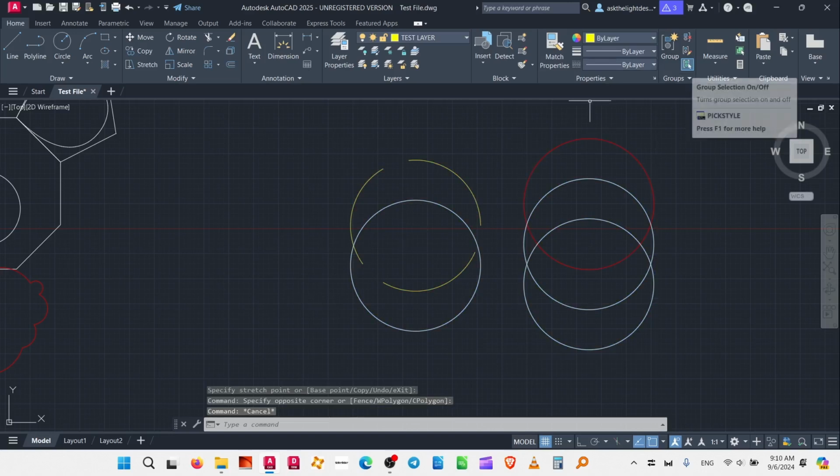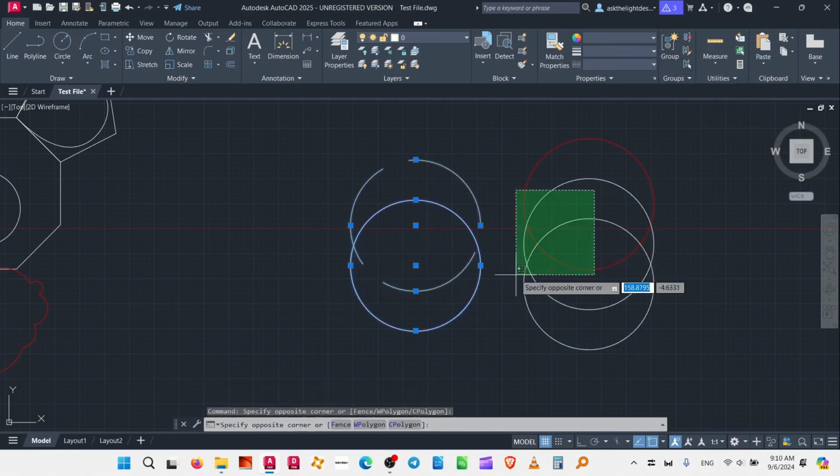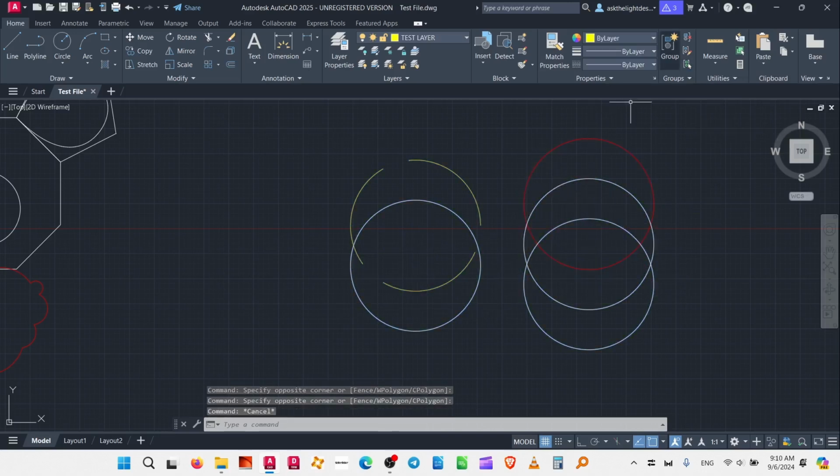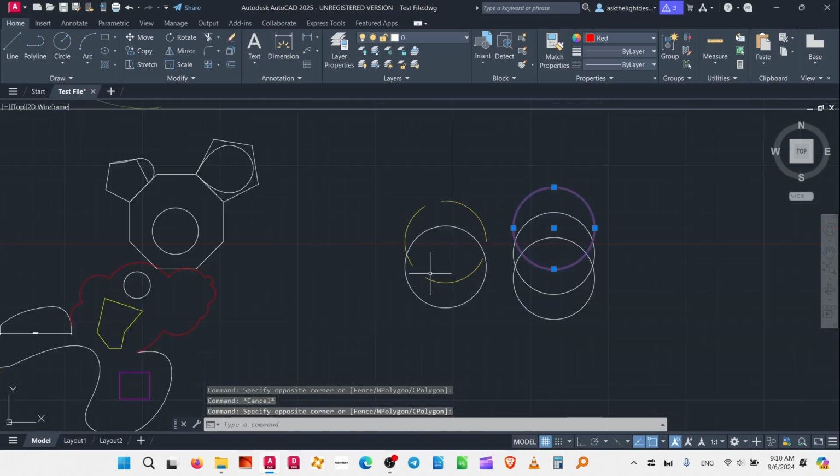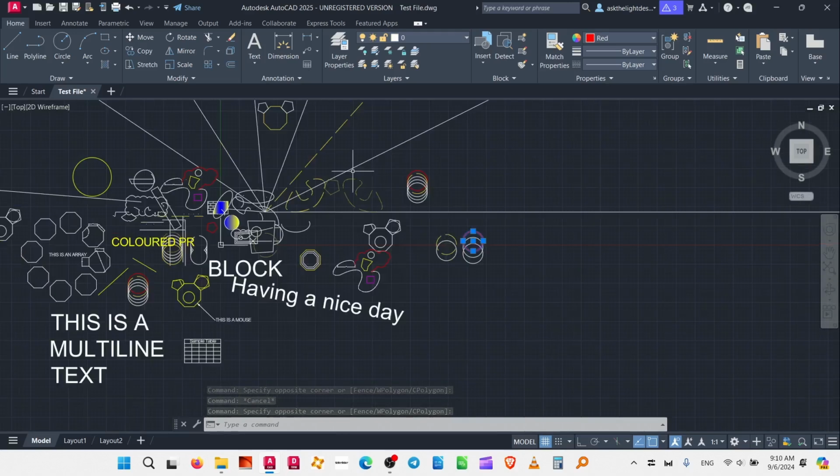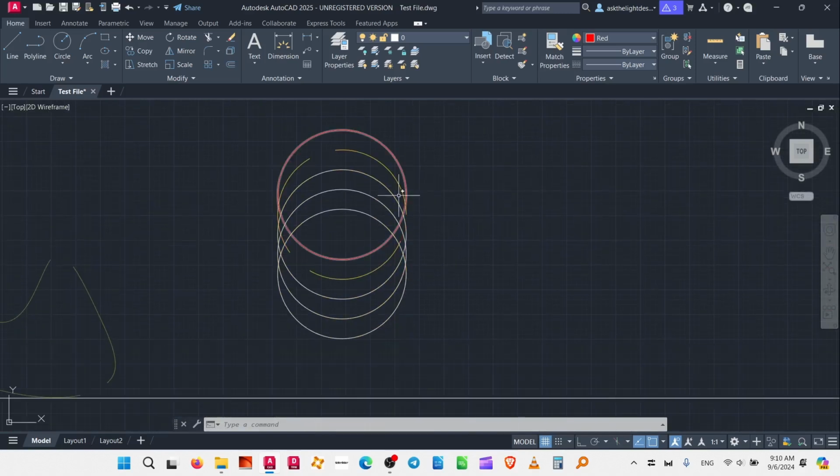Then we have group selection on and off, which means if I close this, then I cannot select the group. This is very useful if you want to keep the objects as they are, keep them open for modification, but also keep them together in one group.